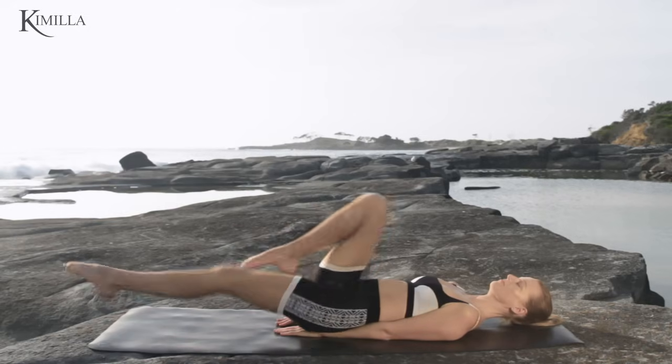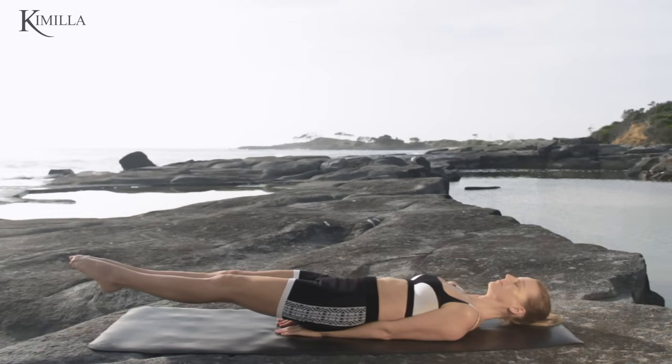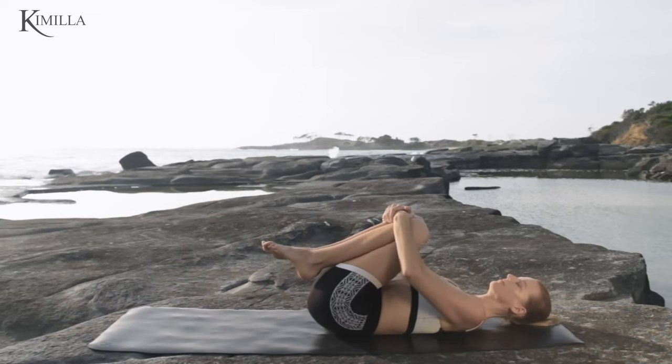To complete this exercise, take a deep inhale and stretch. Stretch the legs. And as you exhale, relax. Hug your knees into your chest. Relax.